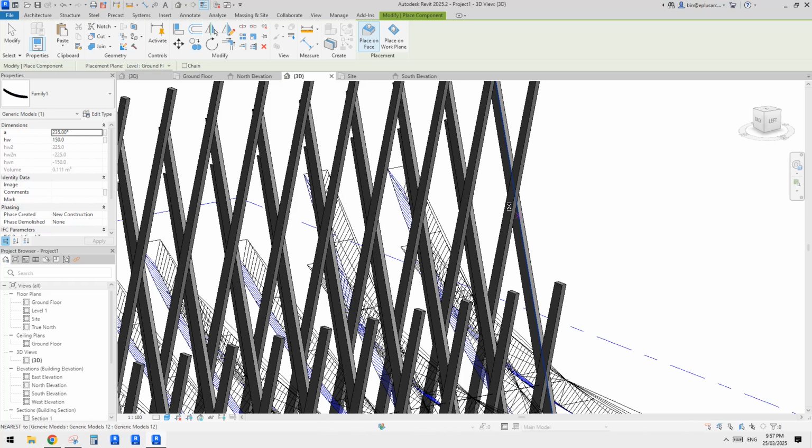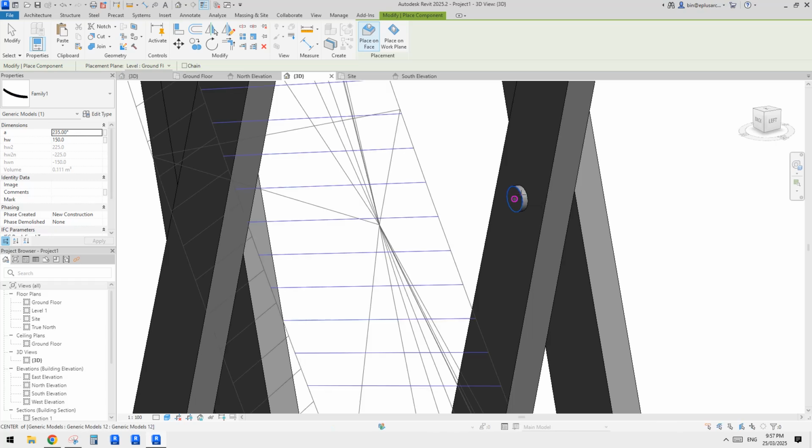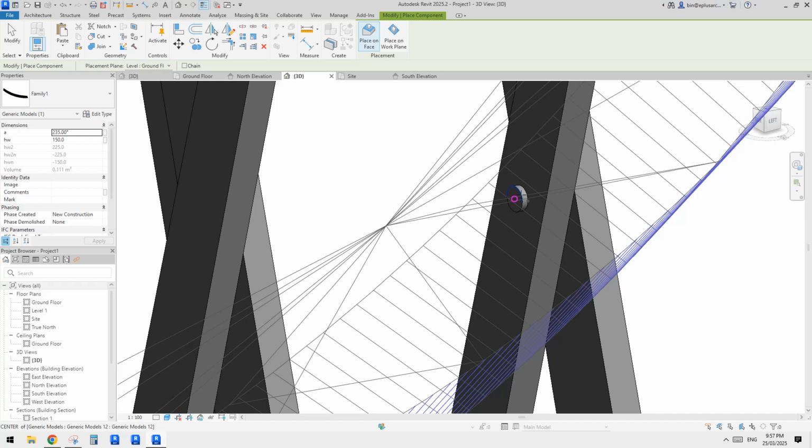And once you place all these adaptive families, you can go back to the family and edit it, increase the number, and load it back. So I think that's a better way of doing this. Okay, so now we're here. We type SC and move the cursor to the edge of this circle, and it will automatically snap to the center point of this circle, right? And click. Once clicked, we just need to wait until we finish this calculation, and then we can press escape to finish this command.